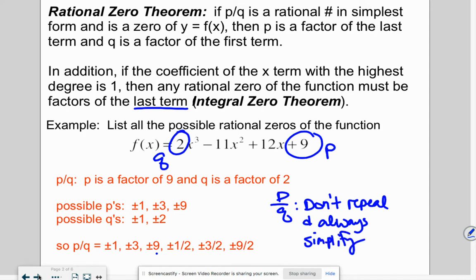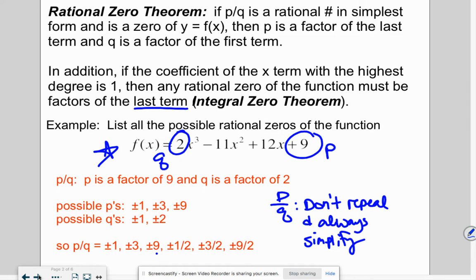So this list, what is this? This is a list of all of the possible rational zeros of a function. So now if you're given a function like f of x, like this function right here, we know there's 3 roots because it's a 3rd degree function, but right now there is an infinite list of what those roots could be, right? Because we have an infinite list of real numbers.